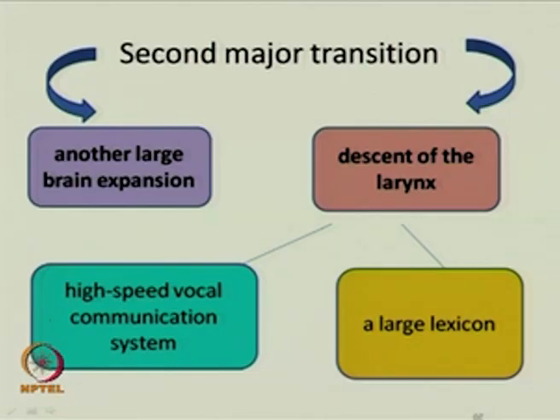And so, what is a lexicon? As you know, a lexicon is a dictionary, a collection of words, right? So there were new inventions, and there were additions to the lexicon, or to the set of words and terms and symbols that were in our ancestors' minds, stored in our ancestors' brains, and also concurrently there was a high-speed vocal communication system that grew along with this, right?